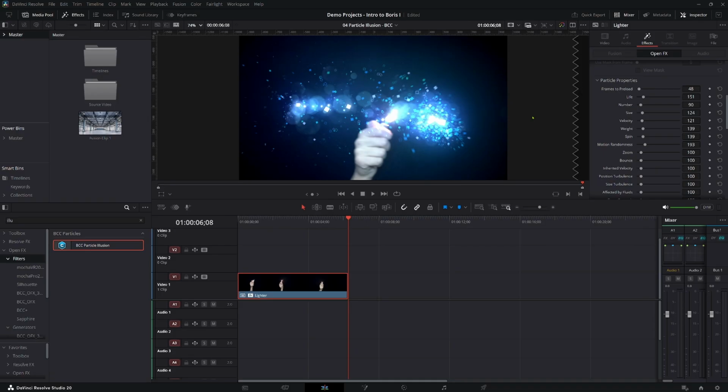Those are just a few of my favorite effects in Sapphire, Continuum, and Particle Illusion. I really hope that you got some really cool ideas for some things that you can do for your clients. And also, if you have any questions or you have any suggestions or requests for me of effects that you'd like to see, go ahead and drop those in the comments.